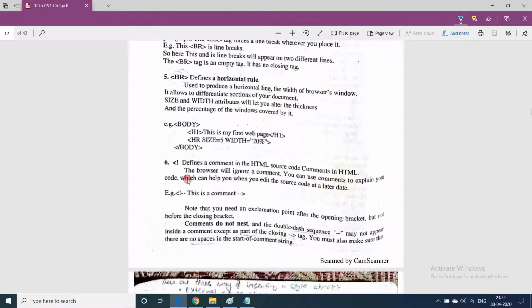Next is comments. As we had learned in C++, there also we can write comments. What is the purpose of comments actually in code? Why do we write comments in code? Because, for example, there are two coders, programmers. One is working in the morning shift, another one in the night shift. The coder in the morning shift has made changes in the code.